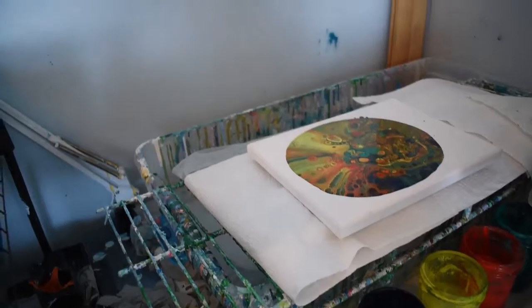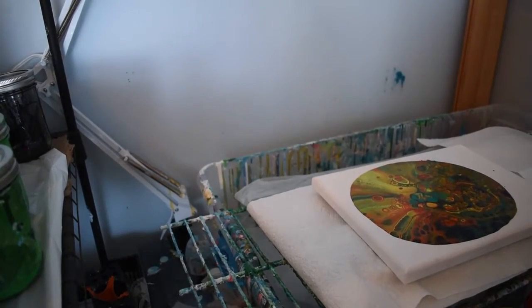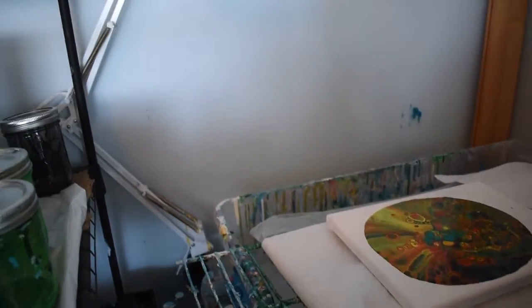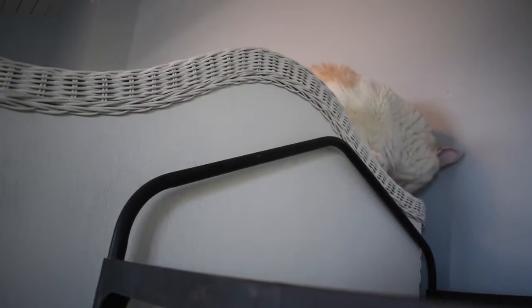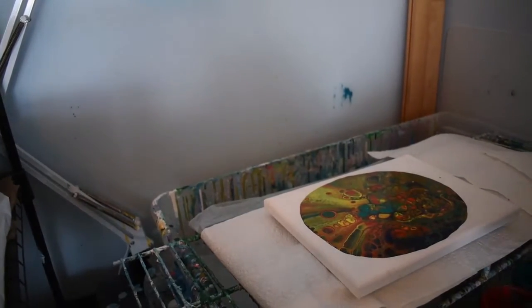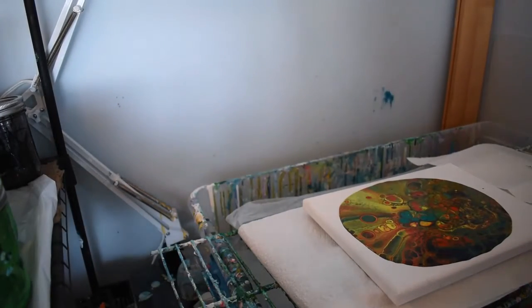Yeah, that looks great. This is just a really beautiful amount of cells. I think I have to show you — Floyd? The noise you're hearing is Pink Floyd, my Maine Coon, who always has decided to — I'm quite worried that he's just going to jump into this. No, he doesn't. He sits up there like his royal highness and he learns how to paint with us. He's studying paint, or directing it — we're not sure. He's a 25-pound kitty.